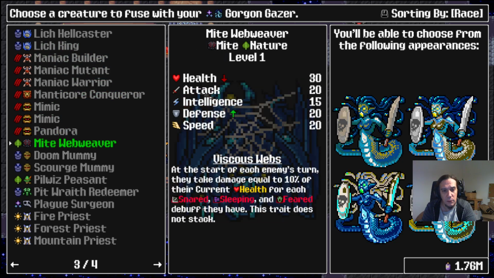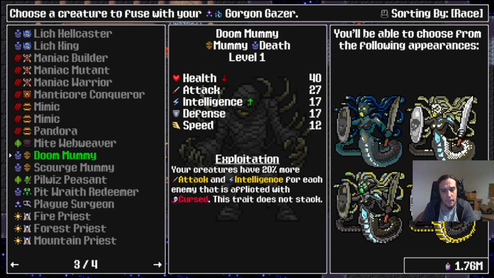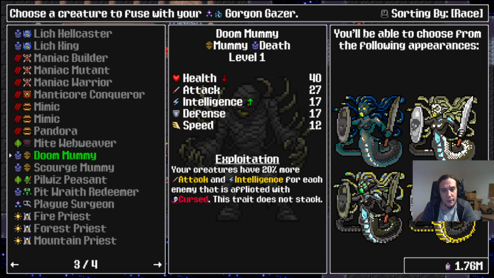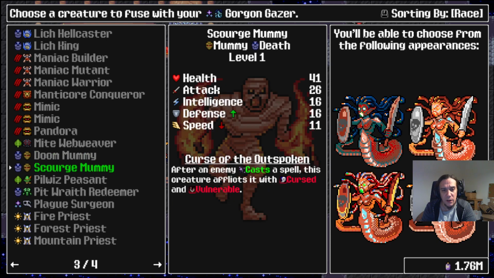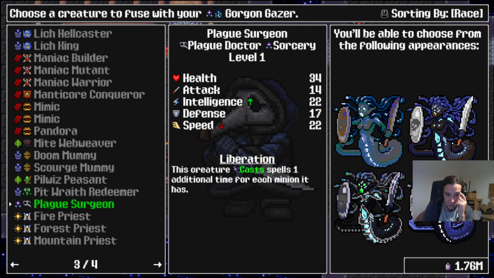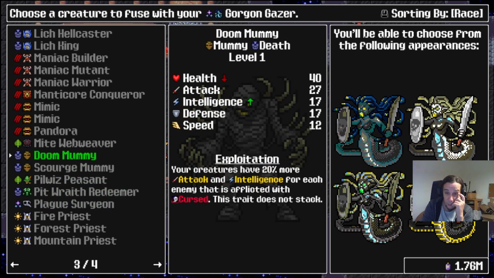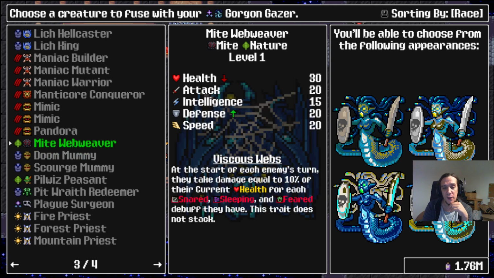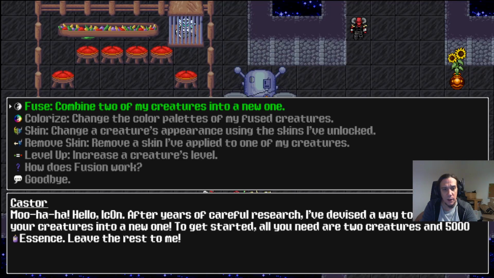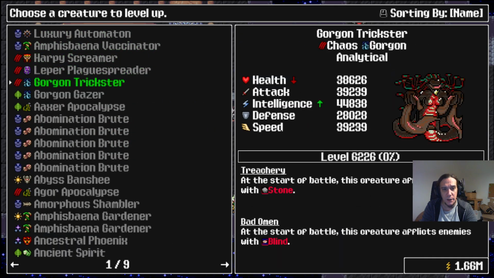And, well, let's take that Doom Mummy, I'd say. No, I don't want that. It's not really that interesting. It sounds good on paper that my creatures have more attack and intelligence for each cursed enemy, but it doesn't really get me that far. No, we're going to fuse the Might Web Weaver, because I think this actually does a lot.